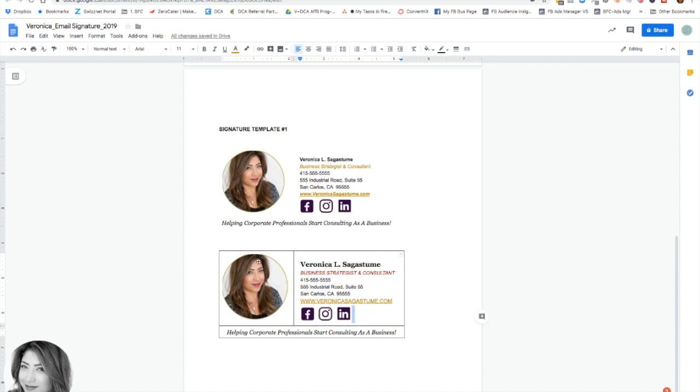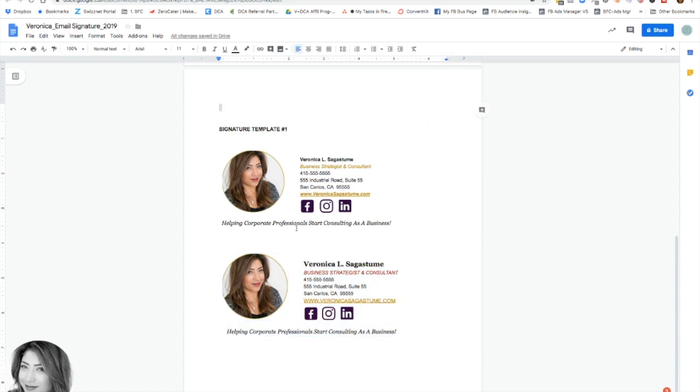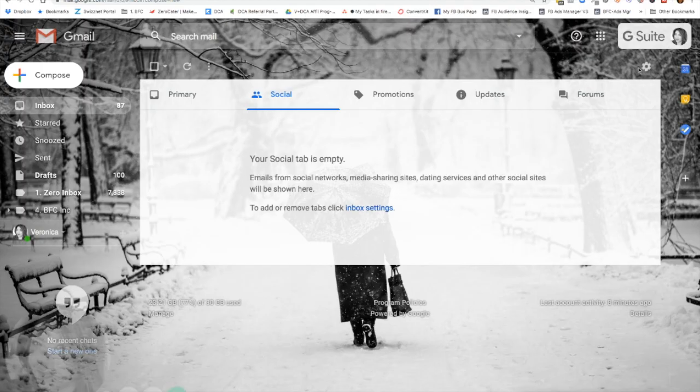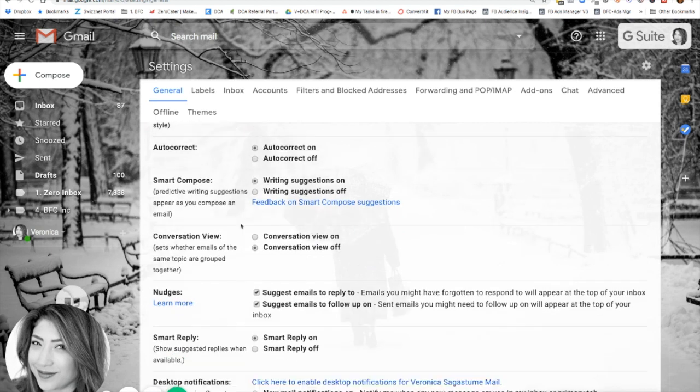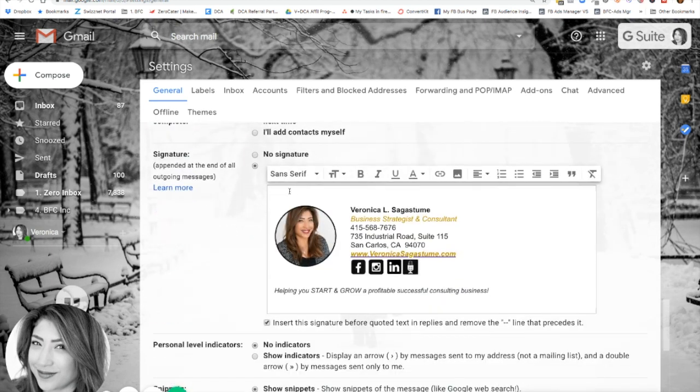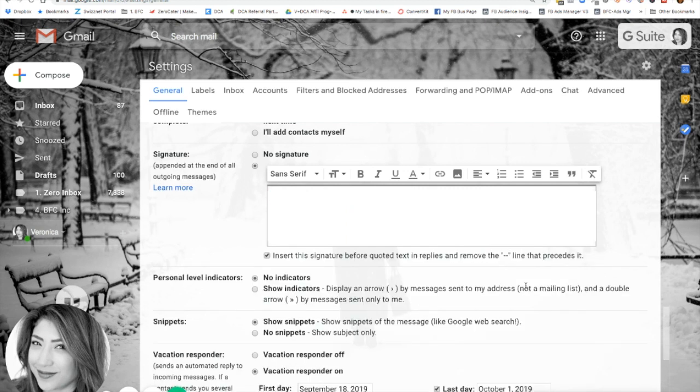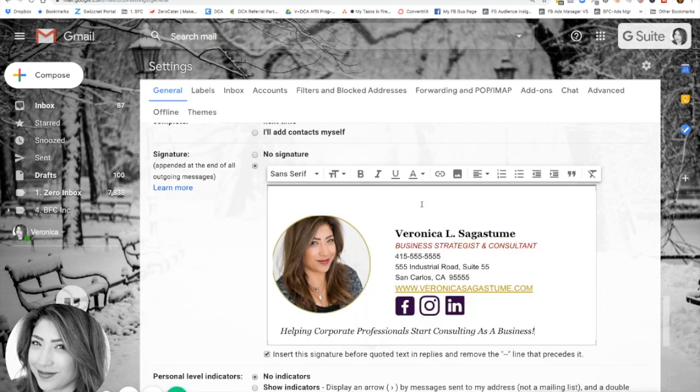So what you do to get rid of the borders is you highlight the entire thing, the entire section. You come up here to where you see the 3 lines where it says border width, and you select 0, right? All right, now that we've gotten rid of the borders, what we want to do is click and copy this entire signature that already has the clickable things, and we're going to go to our email or Gmail settings, and we're going to make sure that we copy and paste. We just copied, so we want to go to the general tab here in the settings, scroll all the way down to where it says here's the signature, and I'm going to highlight and delete what's in there right now, and I'm going to paste my new signature.